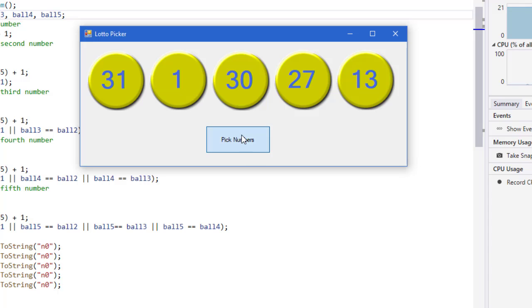There's my 1. No duplicates, no duplicates, no duplicates, no duplicates. Still waiting for a 45. Got about a 1 in 9 chance that it should come up. So it's probably going to take you at least 10 tries to make sure you get a 1 and a 45. There's my 45. Also, as I'm going through that, I'm making sure I don't get a 0 and I don't get a 46. Nothing outside that range. And I didn't see any of those, so I think we're good to go. I've probably tested now at least a dozen times. No duplicates, everything in range. And I think that program is a success.